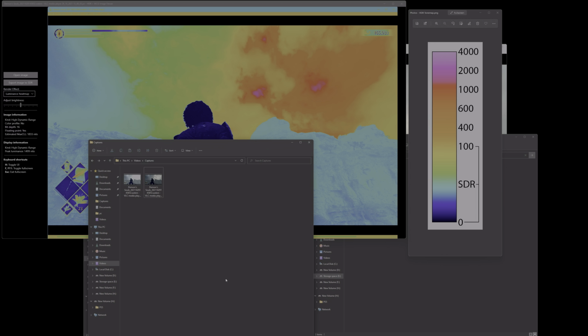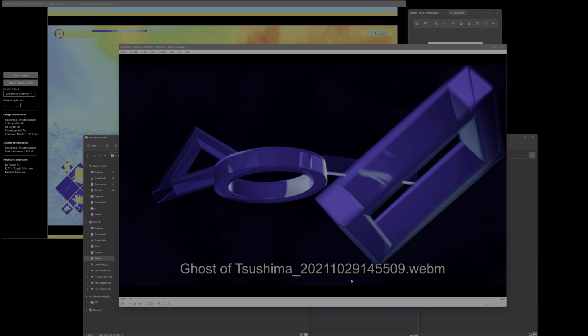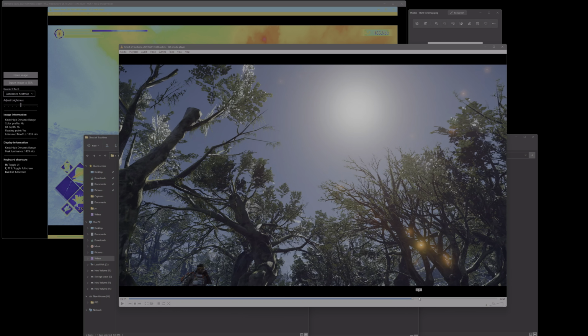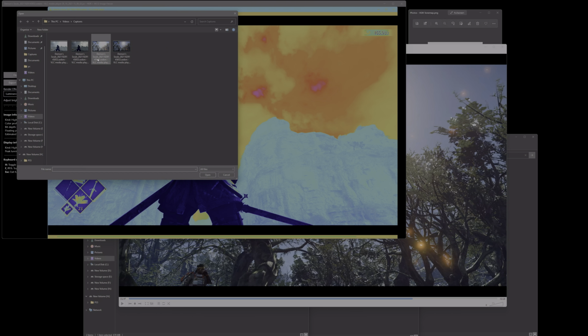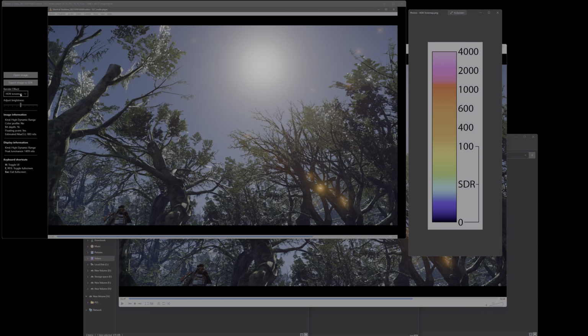If we were to pick another game, so if we were to go to Ghost of Tsushima, open that game up and go to a section where I had the sun and the character in view. You can take another Windows, Alt, Print Screen, which takes a screenshot and saves it in the captures folder. Go back to the HDR Image Viewer, open up the Ghost of Tsushima screenshot, and it will give you a max estimated brightness and all the other information you want.